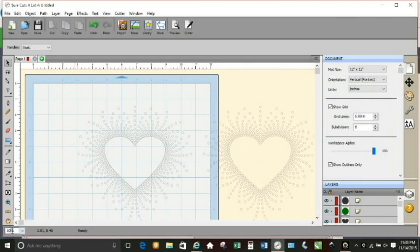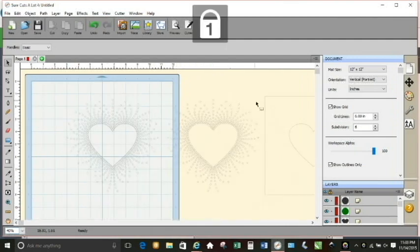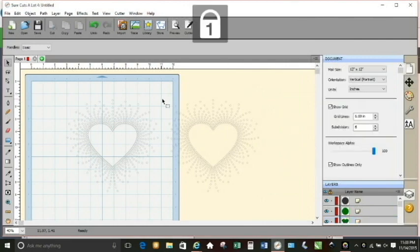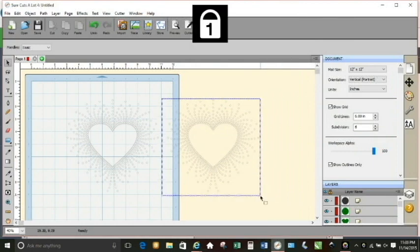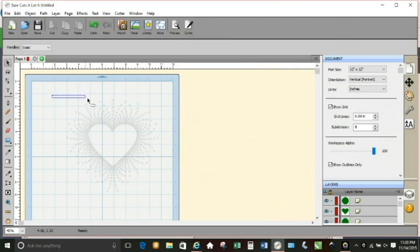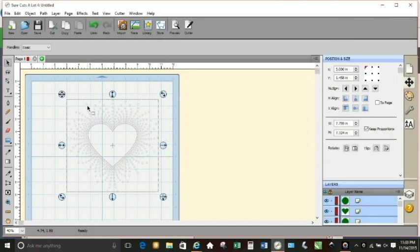I need to change the screen size so you can see everything I'm trying to get rid of. When you bring it up in CorelDRAW instead of Sure Cuts a Lot it's a little easier to see those three separate sets of designs, but initially they will be grouped. You have to ungroup them and then select and delete the portions that you do not want. Now we have the portion that we do want — select all of that and group it.